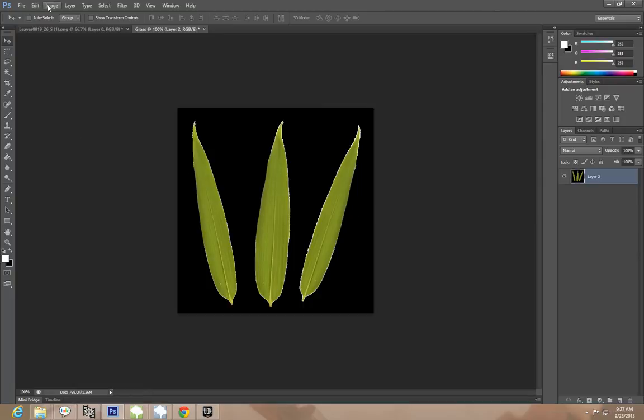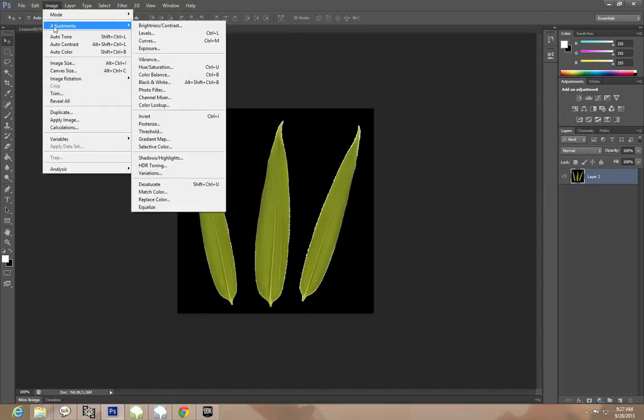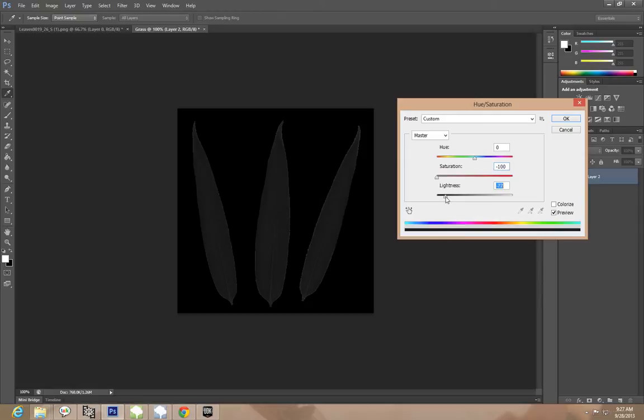So we just go to, let's see here, I believe it was Image, Adjustments, Hue and Saturation. And we basically just need to take the saturation all the way to black and white. Because in a specular, any part that is black is dull, and any part that is white is shiny. So our specular is probably going to be a little bit too shiny for grass. So let's just adjust the lightness on here. And let's say that's good. I'm going to click OK.